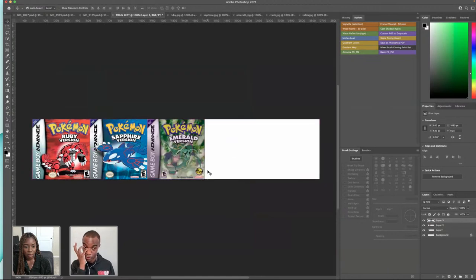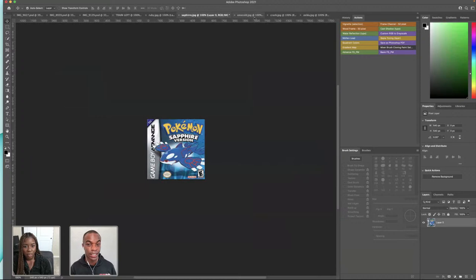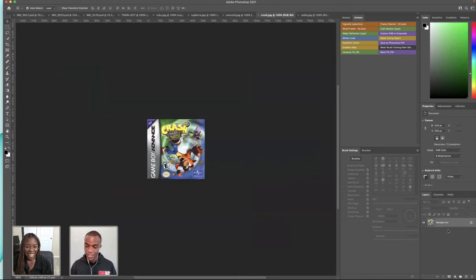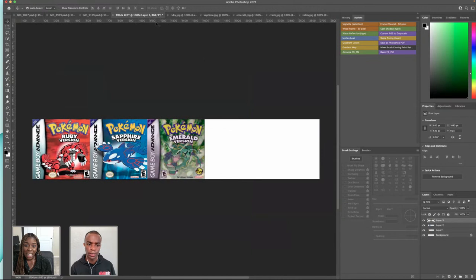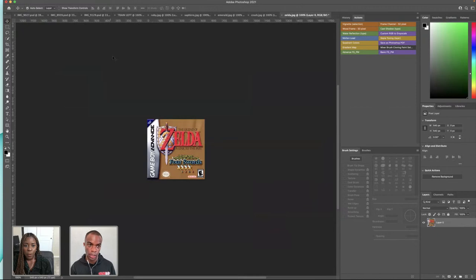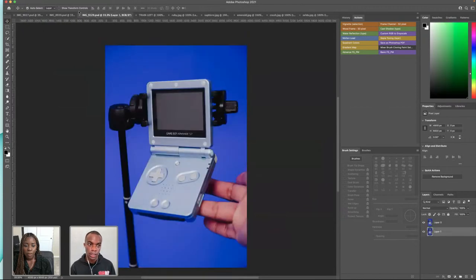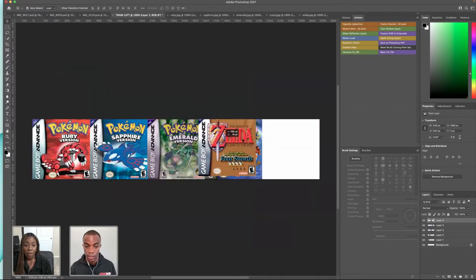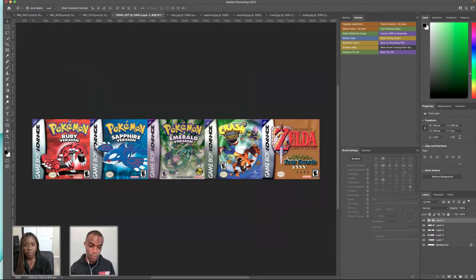I really want to, well, it's so funny because when I was shooting this, I was looking for my Sapphire and I cannot find it. So that's an issue, but they're so expensive to buy now. If you're in LA, you guys should check out a local business called Cali Games. They're out in a park called Hawthorne, and that's where I bought my SP. It's a store full of just vintage games. I had to pay $130 for my SP. Really? Yeah, and when they came out, they were only $99. Nintendo games especially, they don't lose value.